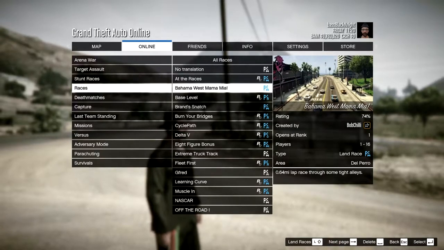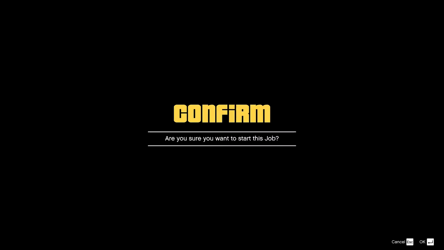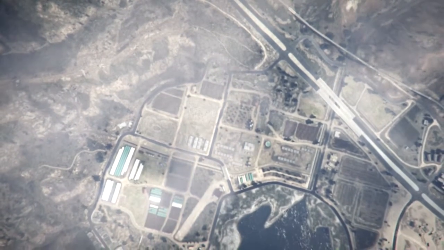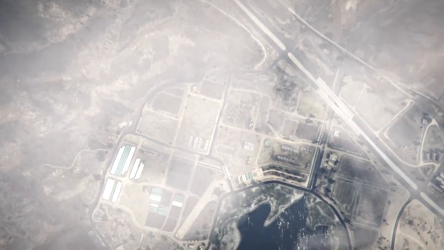And today we're doing a video with kind of a mission, with a purpose. And we're going to start that mission at Bahama West Mamma Mia on that track, created by Bob Gilly. The track I play more than any other, simply because it's in my favorite place in the whole game, Del Perro. It allows me to teleport myself back to home base, essentially, whenever I want to. But that's not why we're doing it today.